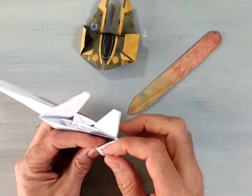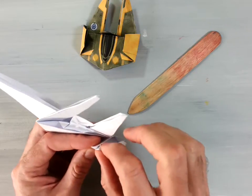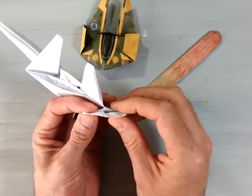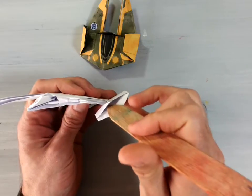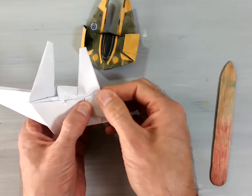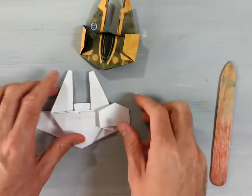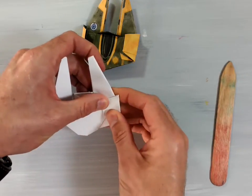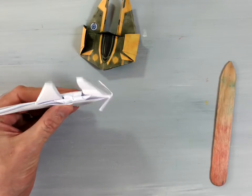And what's going to happen is it's going to go right inside of this little pocket here. Sorry, my finger's in the way. I'll move it in a second. And the pocket here will take those two little flaps on the inside of it. Okay? Once you've finished that, that is actually the resulting wing shape. And now you can take the outside of the wing and mountain fold it down to create that angled wing shape there.